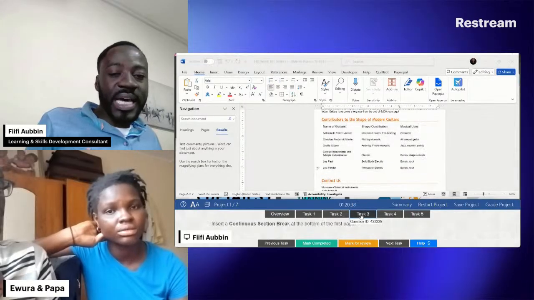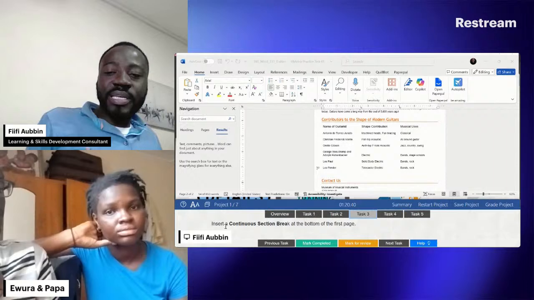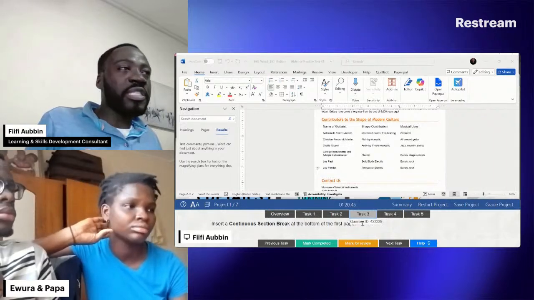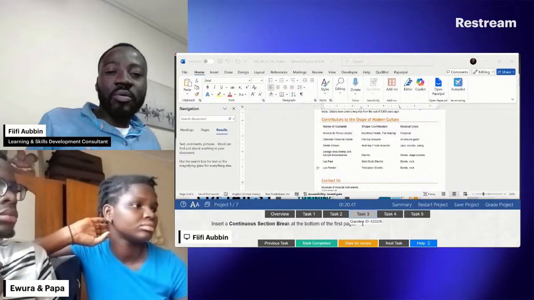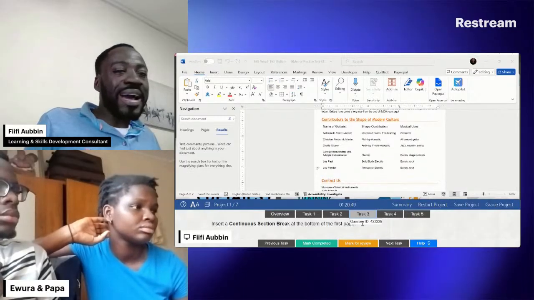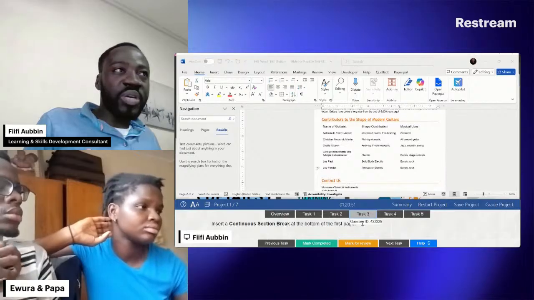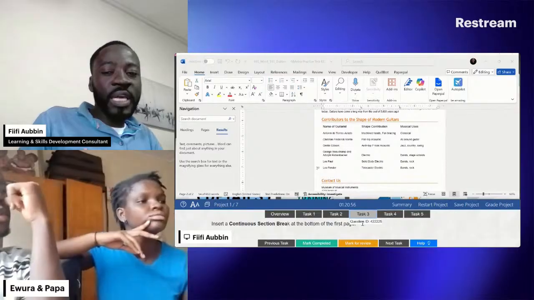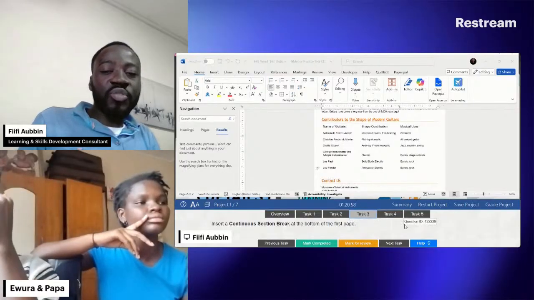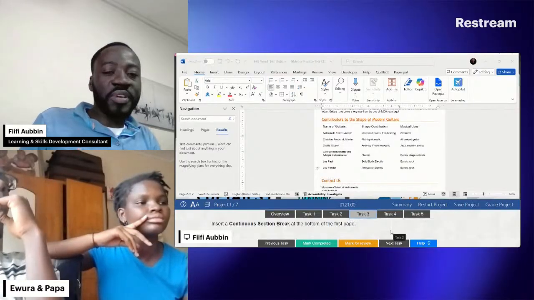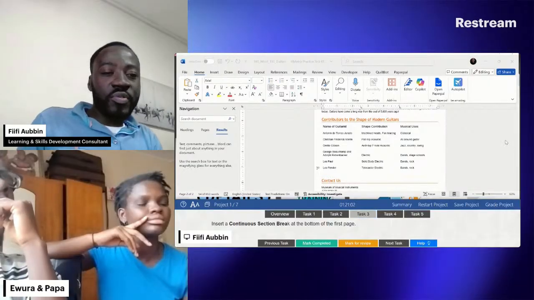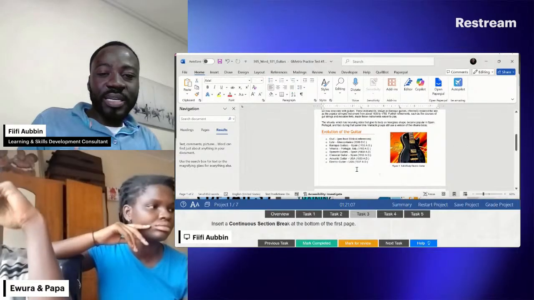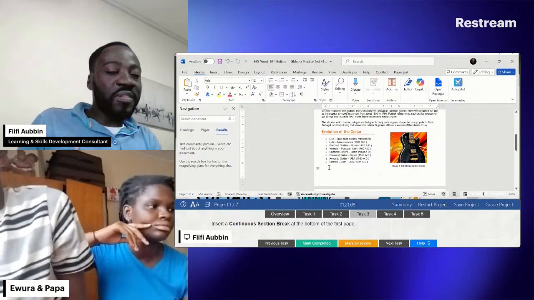Let's look at the third task. Insert a continuous section break at the bottom of the first page. So how do we do this? I'll navigate to my first page, and this is the bottom of the first page.